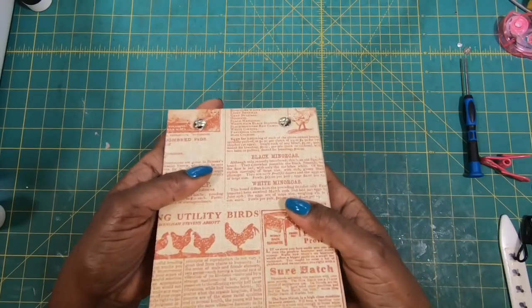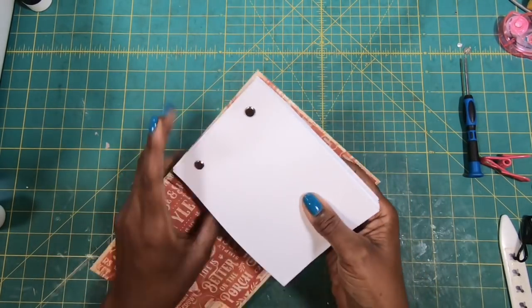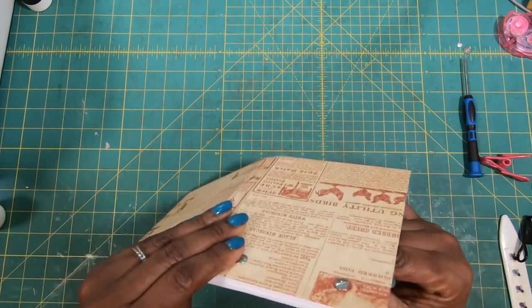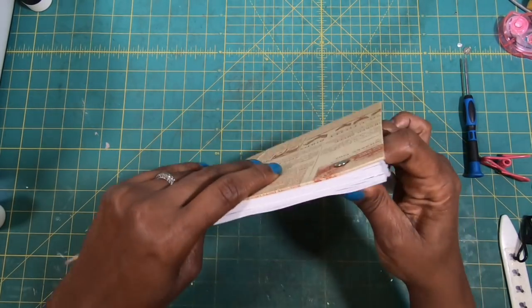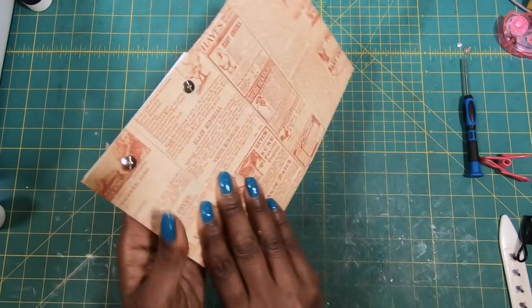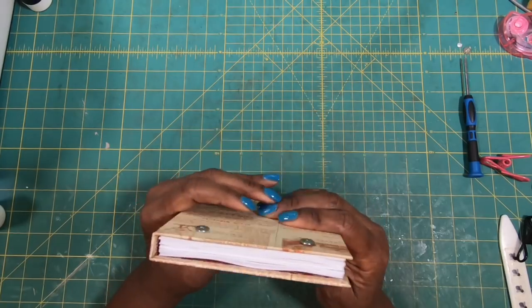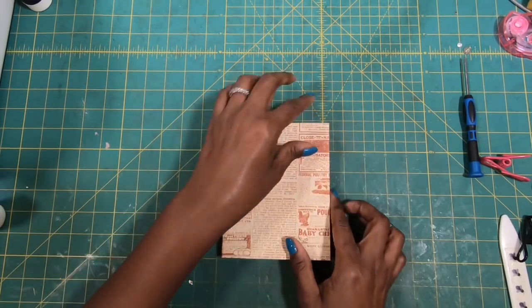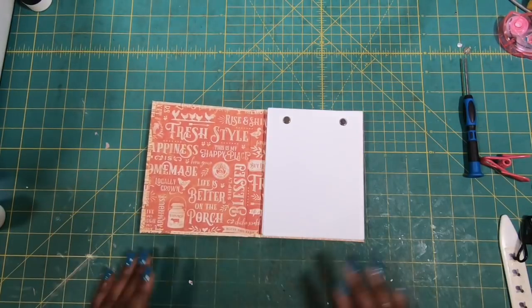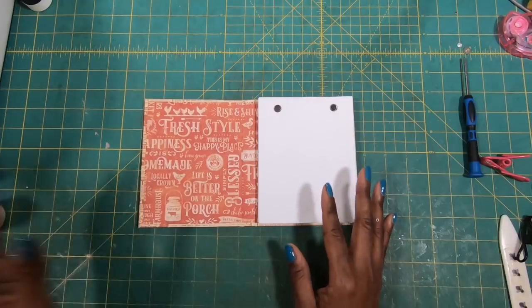So as you can see, we now have this, and then I'm going to come back and just pull it out a little bit. And all I'm doing is bringing it in just to loosen up some of that tension. So now you can see we've got this nice flat back that sits down. See, we have a book that is full of pages. It is absolutely gorgeous, and we have something that would be wonderful on any craft fair table.